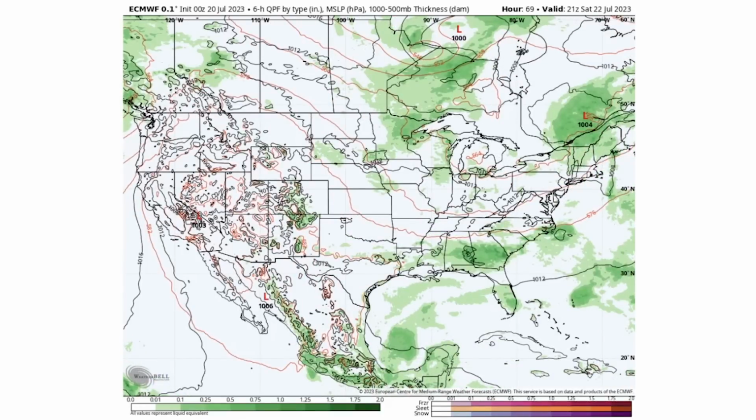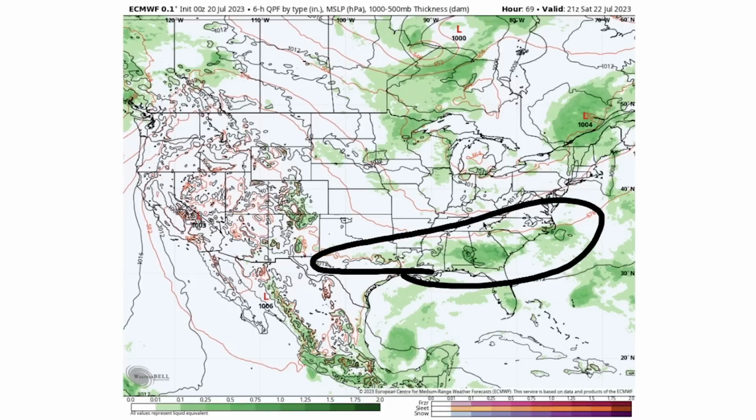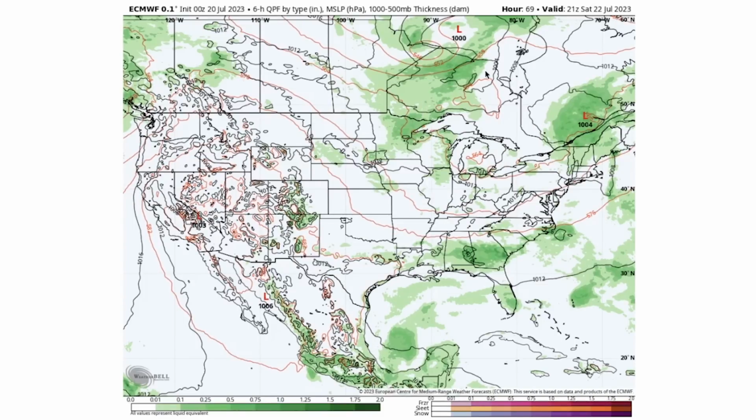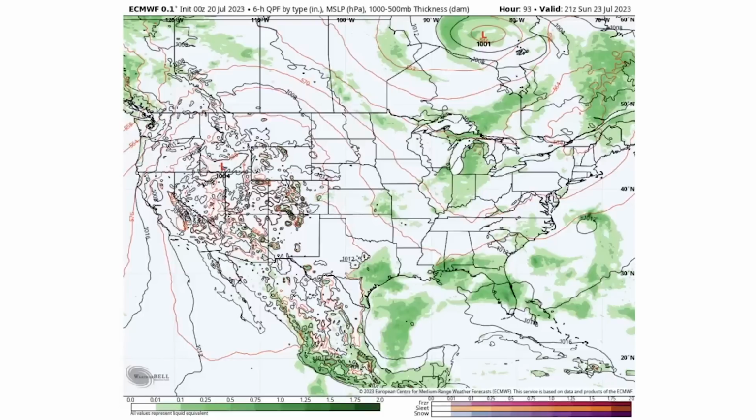By the time we're reaching Saturday afternoon, you can see that we do see some thunderstorm activity here still through the southeast, deeper south area. And then for the upper Midwest, we do see some scattered about thunderstorms. And still we see this low pressure system here in the northeast and the southeast of Canada as well, bringing some thunderstorm activity down there as well. So definitely some pretty impactful systems moving around the nation, of course.